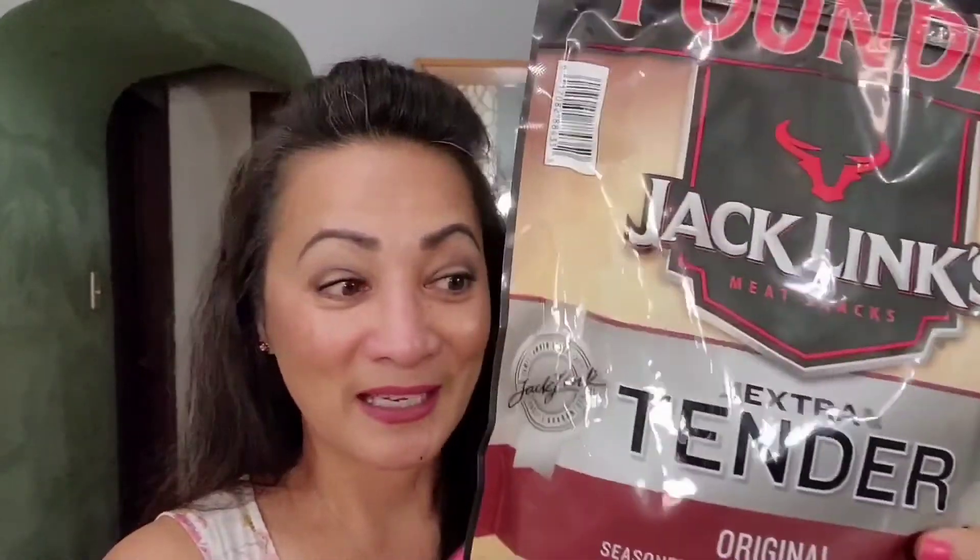Okay guys, sometimes it's all about me — and I should probably mention that I like beef jerky a lot. So I went ahead and got myself some beef jerky. I like this for snacking because it has less calories but more protein. I can have my coffee in the morning and just snack on this for lunch, or have it with my avocado. That's how my lunch is — I'm just an old Filipino that likes salty and spicy things.